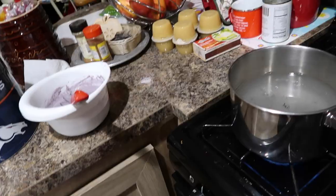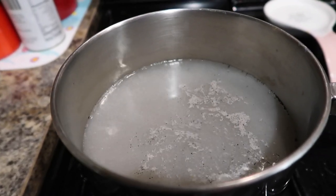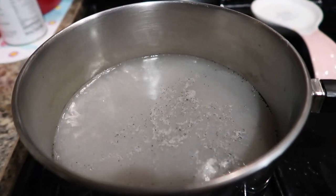Pretty quick recipe. All right, it's now been a few minutes and it is starting to boil.